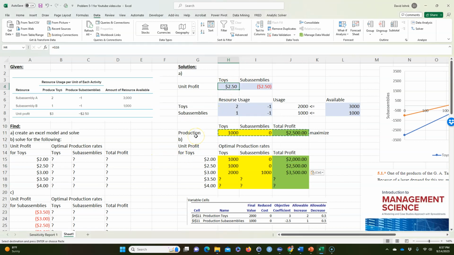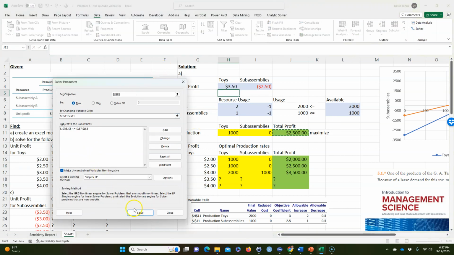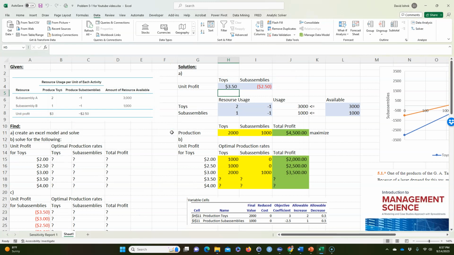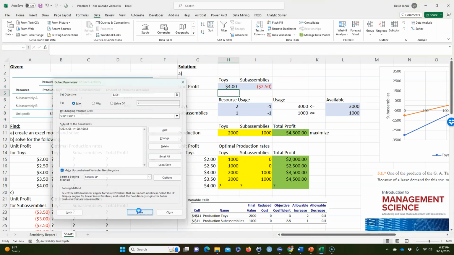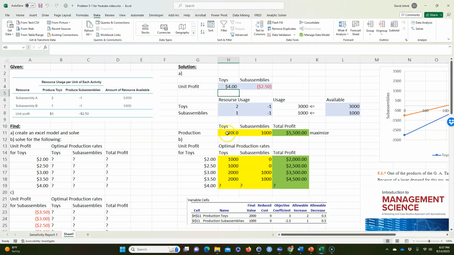And then I could change this. So I already did 3, so I'm going to change it to 350. Solver, solve, okay. And then 350, copy, paste values, and then we can change it one last time. We can change it to 4. I know I'm going kind of fast, but you can always pause. This is a YouTube video, right? So you can pause it if you have to. And then solver again, solve, okay, and copy that one. Copy, paste value. So we answered that problem.